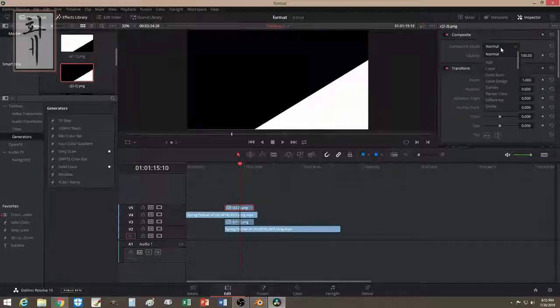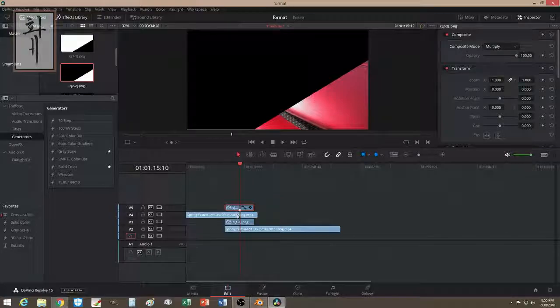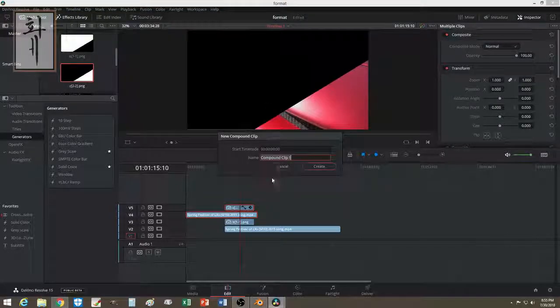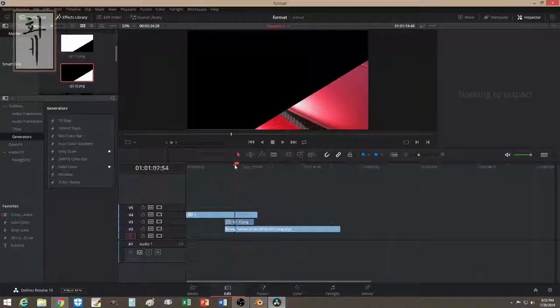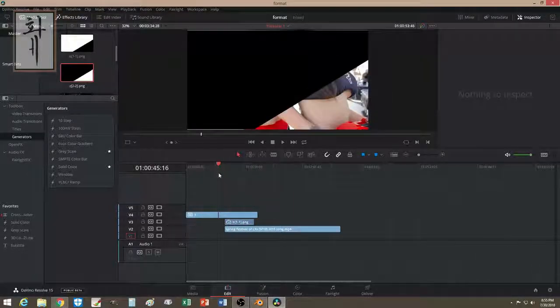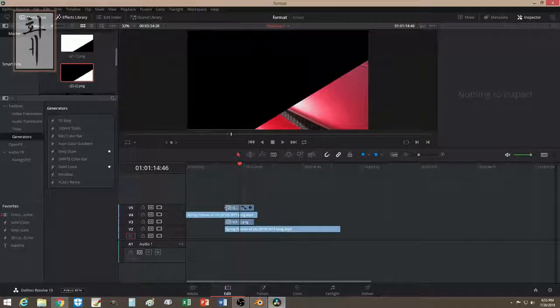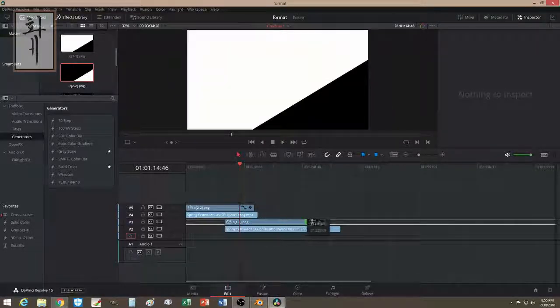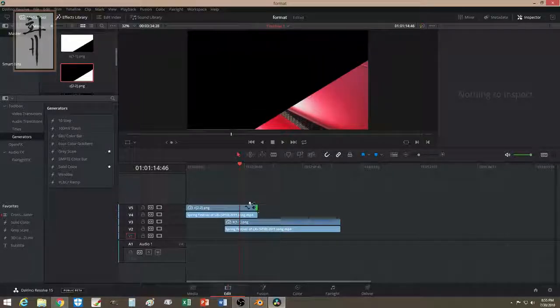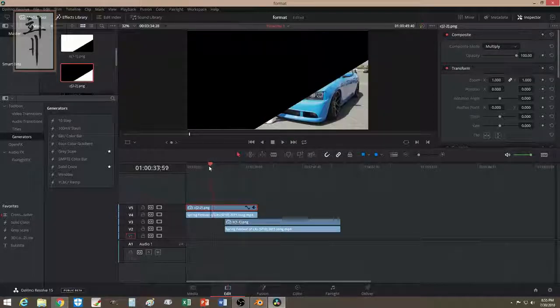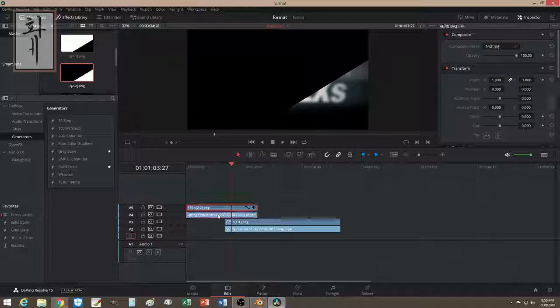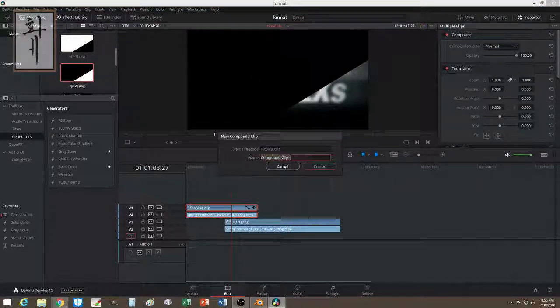Okay, so normally, you put multiply this one on top of this one, you're able to see this. Okay. Let me see if it works. New compound, number one. Alright, it worked. Stretch it on right here. You want it to be precise. Okay, so from here, all you have to do is click on this, create new compound, name your compound.